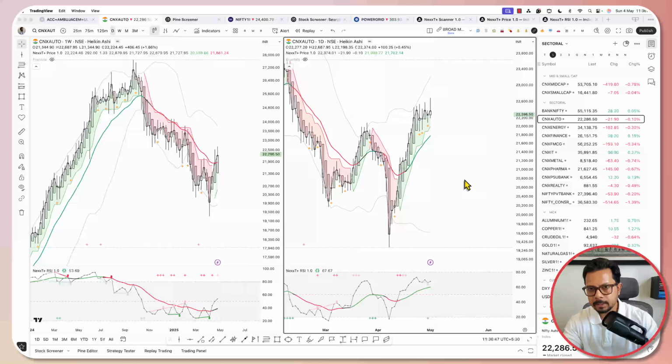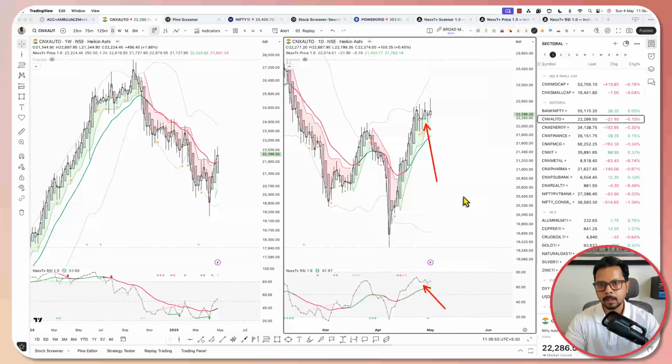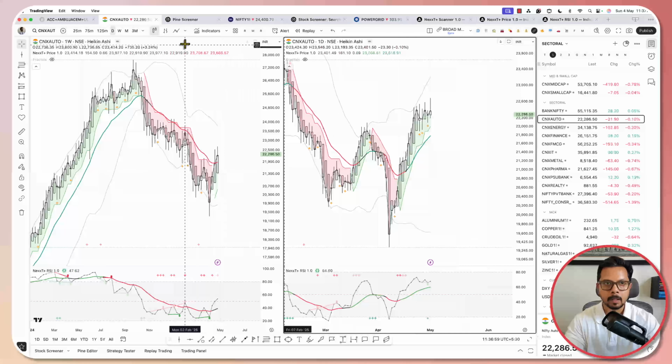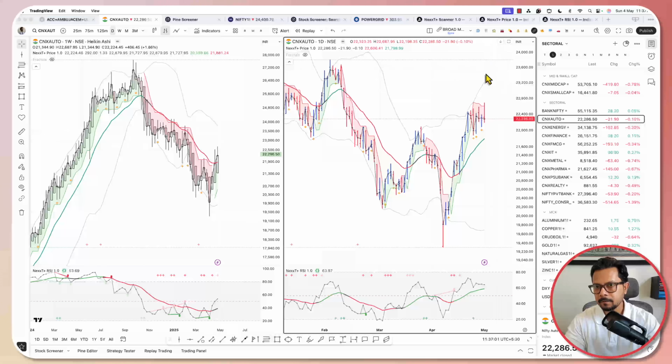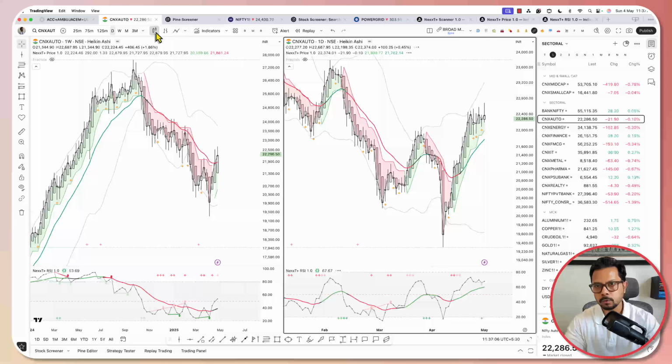As I zoom in, I can see that our new RSI indicator is prompting me that there was a positive continuation divergence, which is known as a hidden divergence. So it's important that we get this breakout and it should sustain. Looking at the bar chart, it behaved exactly the way the Nifty had behaved. So for auto, yesterday's, or should I say Friday's high is very, very important.